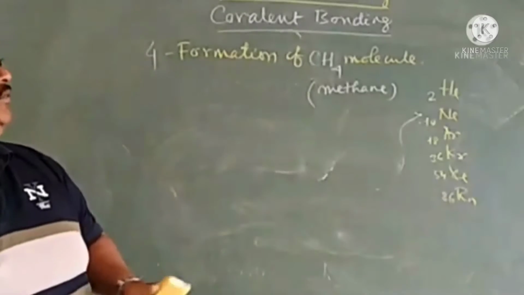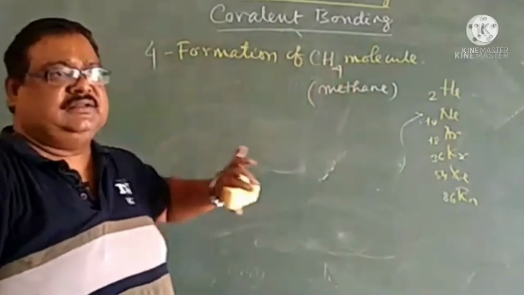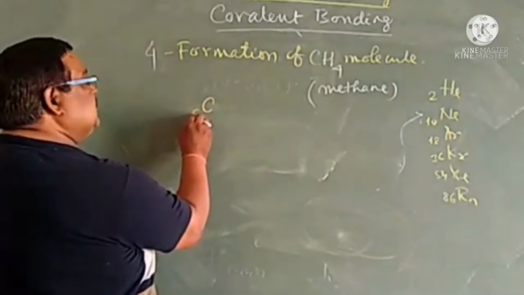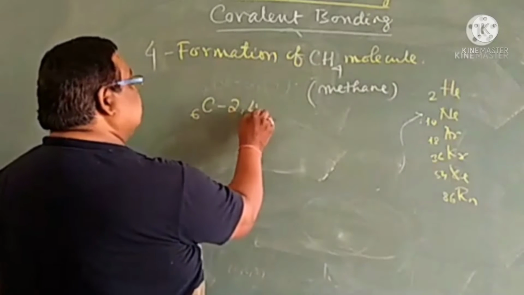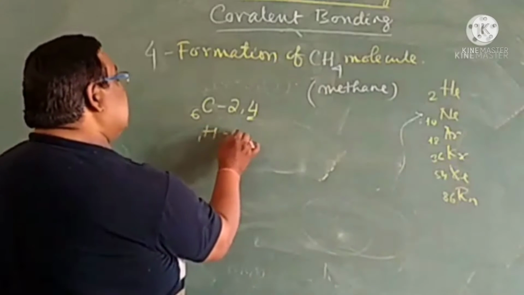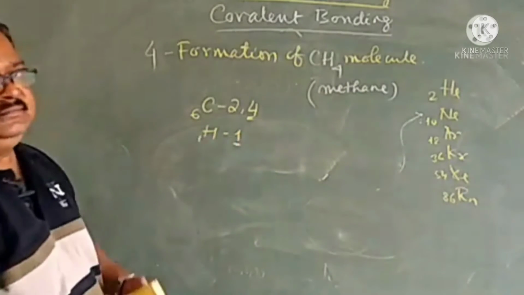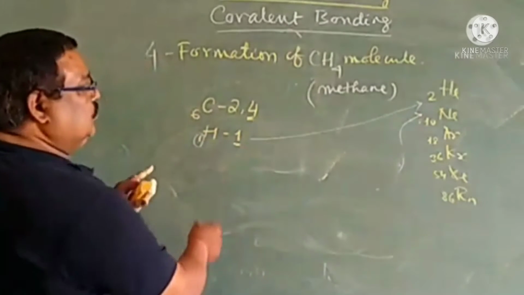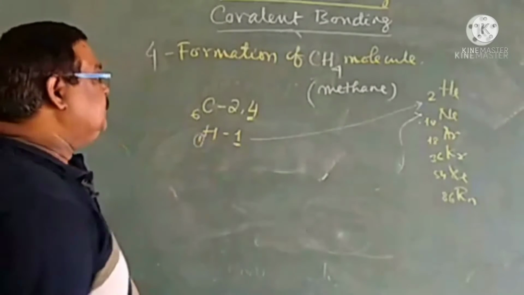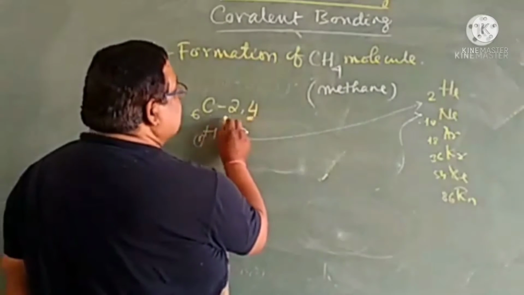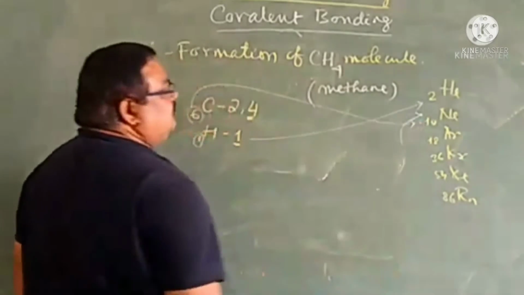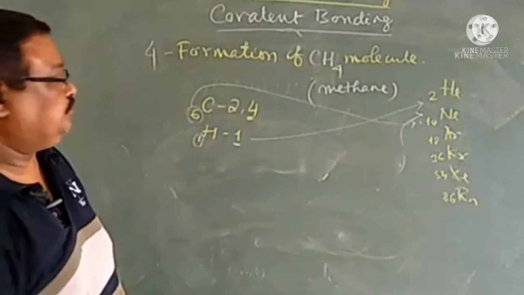Here methane is formed between carbon and hydrogen. These are 2 different atoms of 2 different elements. So carbon, its atomic number is 6. If you write the electronic configuration in this manner, then carbon has got 4 valence electrons and hydrogen has only 1 valence electron. This hydrogen atom is closer to helium. It will try for 1 more electron in its outermost shell, and this carbon atom has got 6 electrons. That means it needs how much?